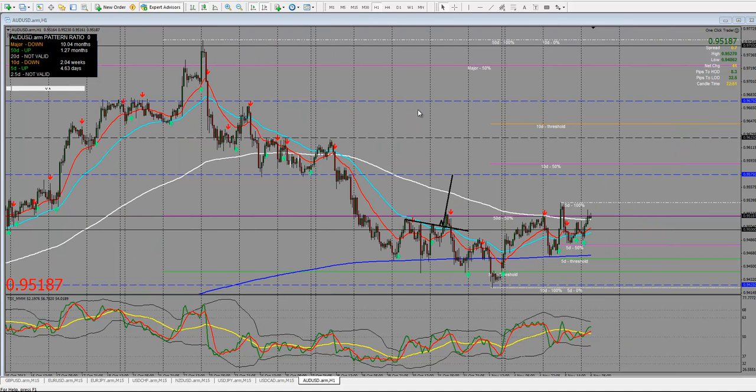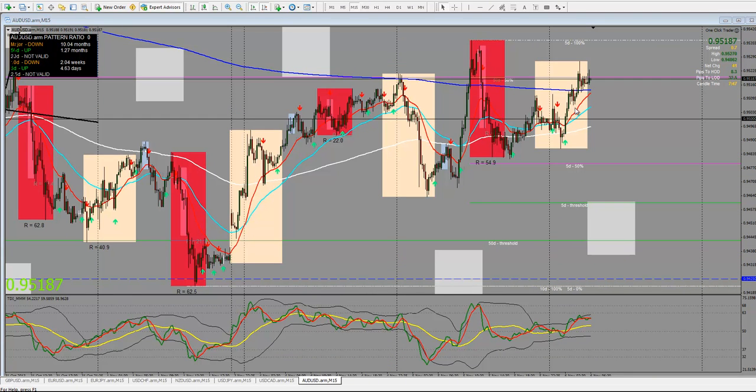Let's have a look for an entry setup. On the 15-minute chart on the Aussie, I'm looking this morning for a false move to the downside and then a double bottom around here, because of this accumulation. Always look for the accumulation zones. It's not very clear in the Aussie, but if you can see it like this here, any breakout of this zone, and if you see a double bottom formation, buy it with a small stop loss. Like I said, small stop loss.